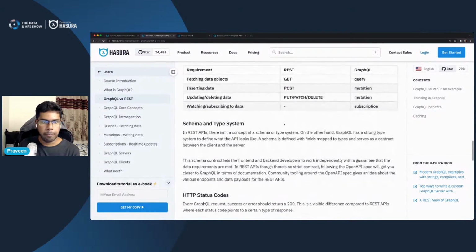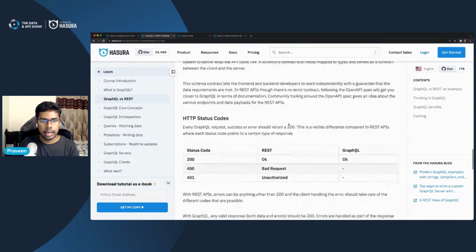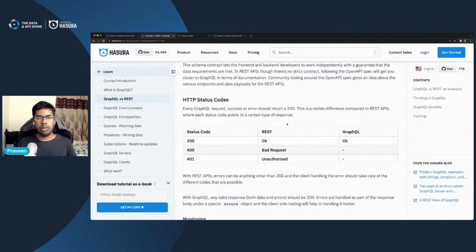And schema and type system, we've already looked at. And this is what I think will probably frustrate a few users in the initial journey, which is the status codes that are being returned in both REST and GraphQL. With REST API, if you've been using or consuming it in some form, the standard is that if you get a 200 or 201, you are guaranteed a successful response. If something is 4xx, either 400 or 401, there's something wrong with the request, which is either a bad request or an unauthorized request if it's 401 and whatnot.